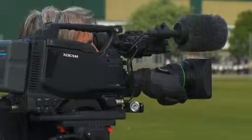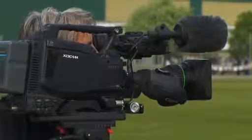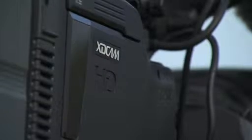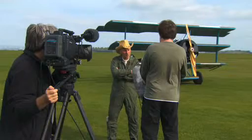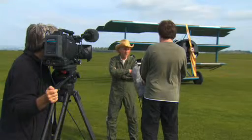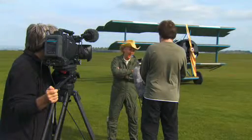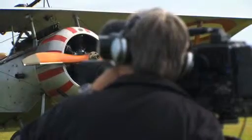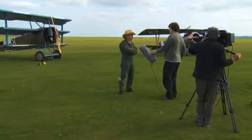We've got three PDW 700s, one of which is basically ENG, interview and Steadicam camera. So we've got standard and wide lenses for this particular camera. The term workhorse really relates to this because these cameras are really doing the backbone of the shoot.